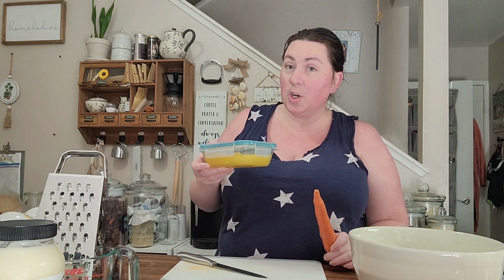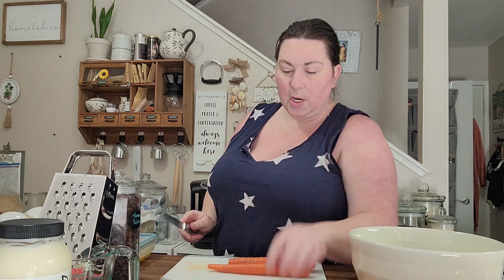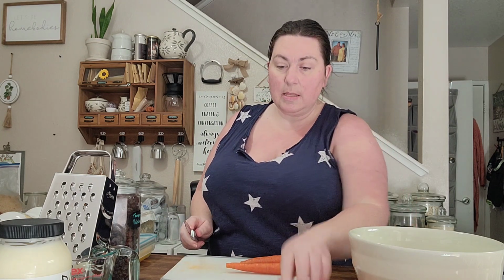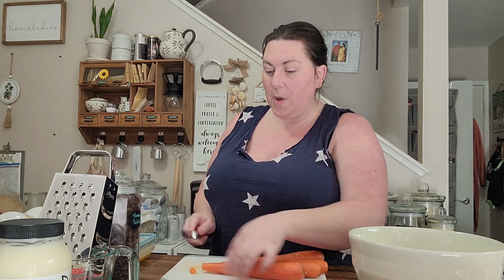It's super simple. You just need some carrots, some crushed pineapple, which I have chunked pineapple, which I'll create kind of crushed, some raisins, and some mayo. I am using the avocado mayo, and we're going to jump right in. So the first thing I'm going to do is just cut off the tips to about 4 carrots. If they're big carrots, then it'll be about 4. If they're smaller, then you might need more.